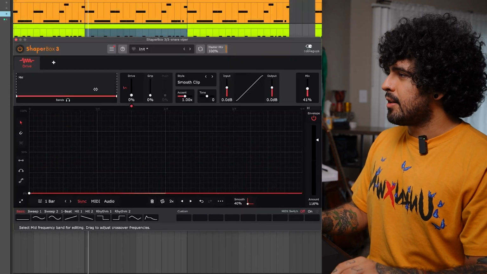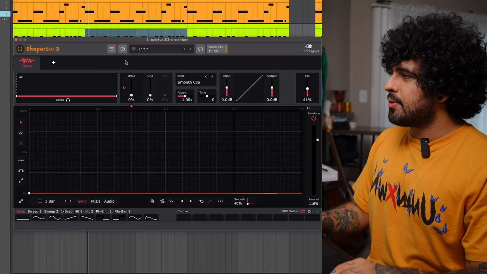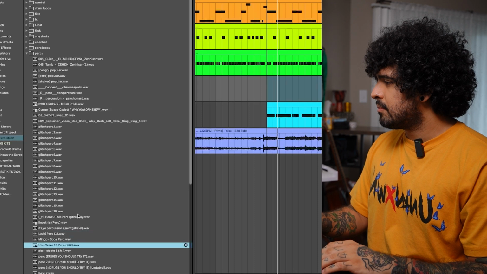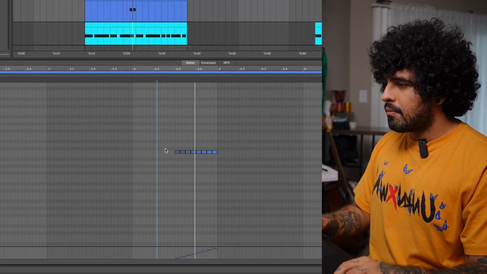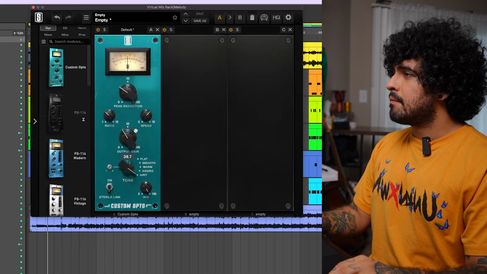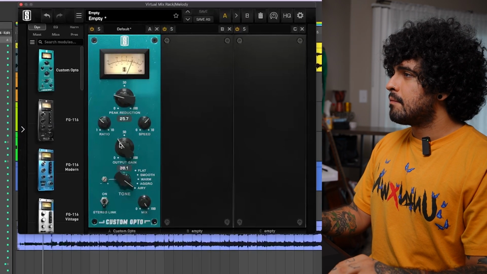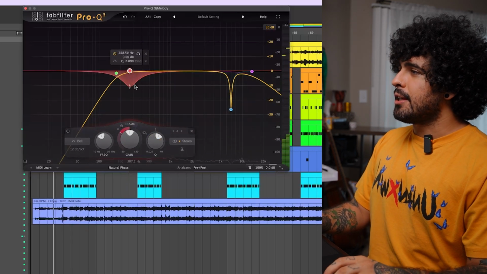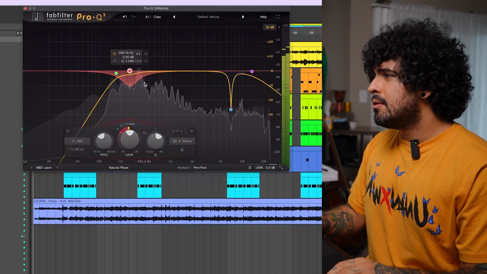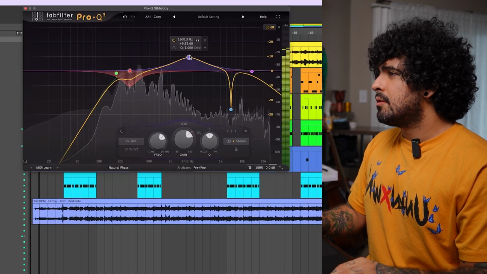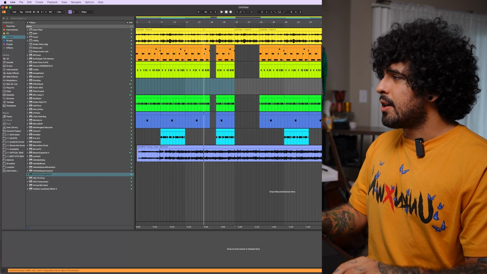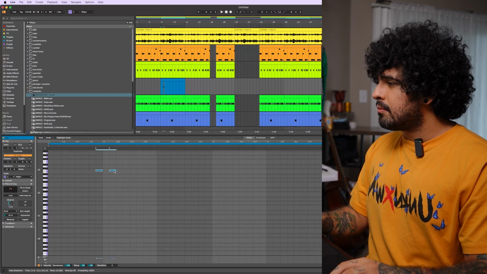I added Shaperbox onto the snare to add a little bit more distortion to it. Let's give it a little bit more bite. Then let's add some offbeat percussion. I'm gonna go ahead and mix the sample a bit better too. Adding a little bit of dynamic EQ down here in the lower mids. That's gonna take away a lot of muddiness I hear in the sample. And then I think I'm also gonna add a rim shot too, just doing a simple offbeat pattern.